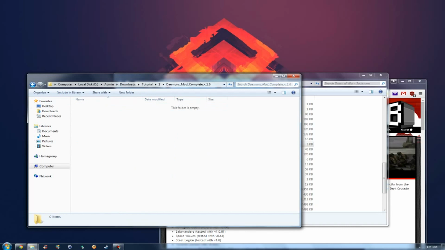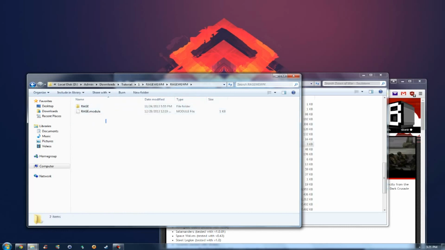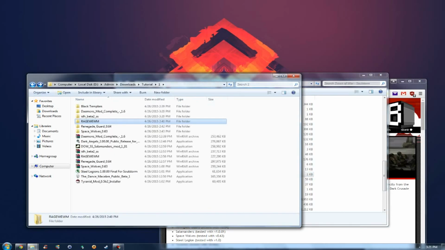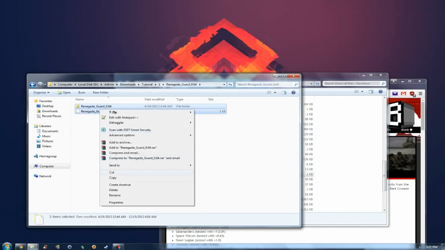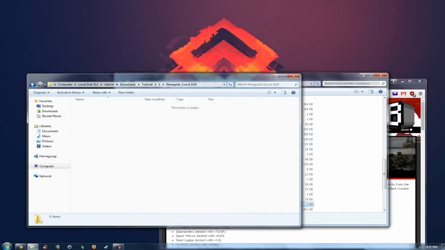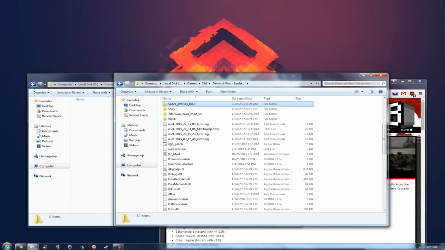So we did the Daemons. We also did the Inquisition Daemon Hunt. Let's go for the Rage one. Paste. There we go. This goes quite fast, the cut and paste, of course. Space Wolves. Perfect.